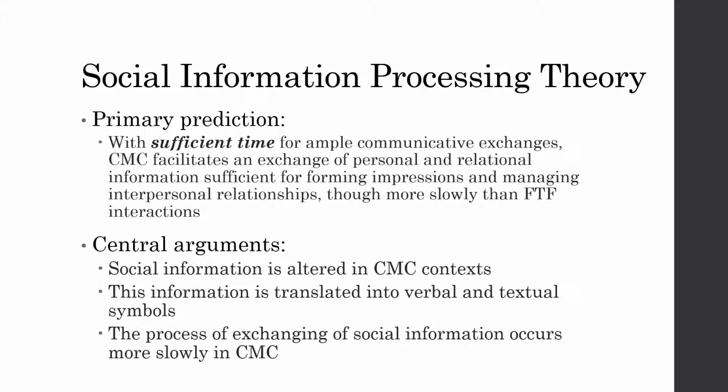And then finally, exchanging social information is slower in mediated environments. So because language is the primary vehicle for communicating in computer-mediated communication, it makes sense that less information is being exchanged per message exchange. So overall, computer-mediated communication requires more message exchanges to reach the same level of impressions and relationship development as face-to-face interactions.